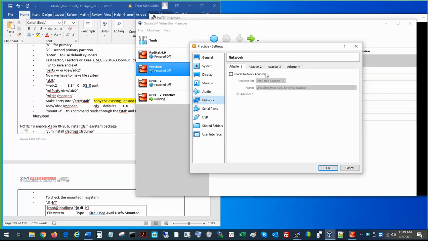Okay, so go into network, and you have one adapter in there, right? So what you have to do is pick an adapter, enable it, and make it a NAT network.